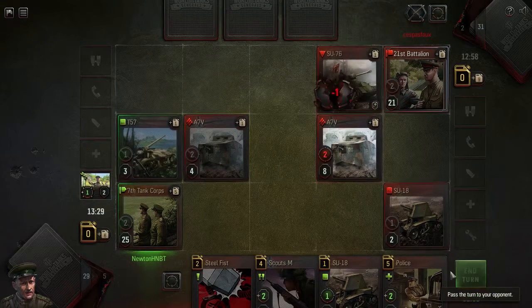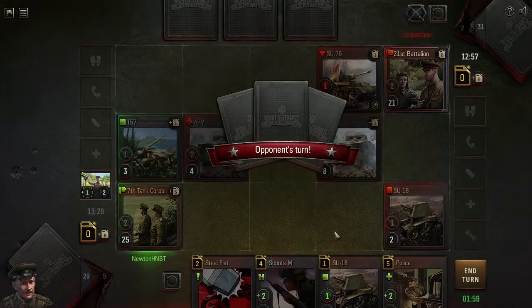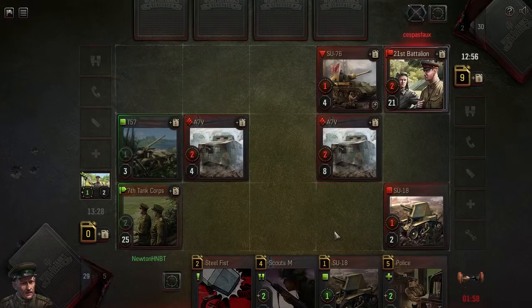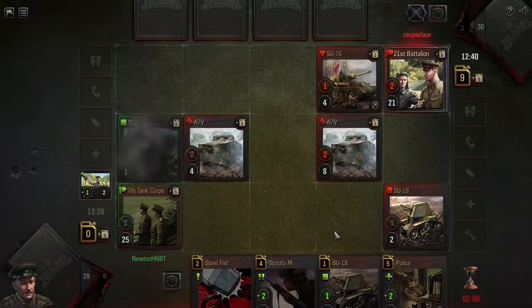Doing 4 damage to the Sioux. Then we'll do another 4 damage to the Sioux, with our Sioux 18. See, maybe we should have kept this support, because then Artie plus this could have taken care of that, giving us 3 damage to his HQ, but I mean, that's not a huge, huge deal, honestly.